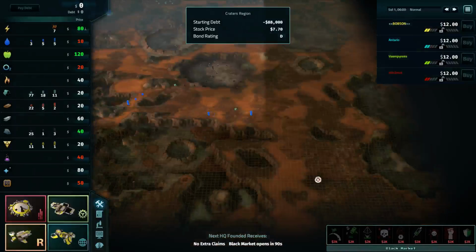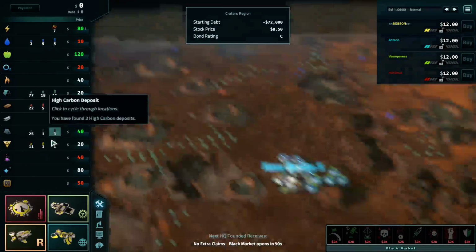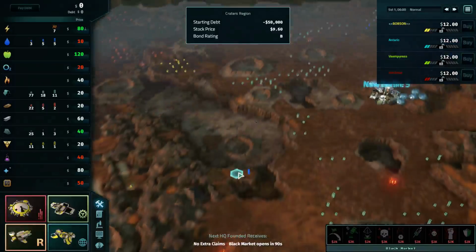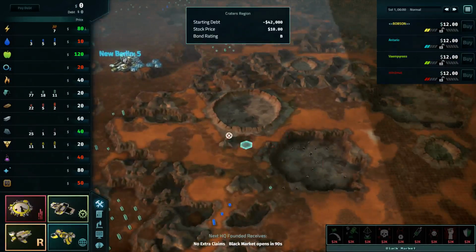Round 4. Tea is good. Tea is excellent. Scavenger, so my first instinct is to look for scavenger spots when I see chems. As always, click on the high carbons, see what's at. There's scavenger.